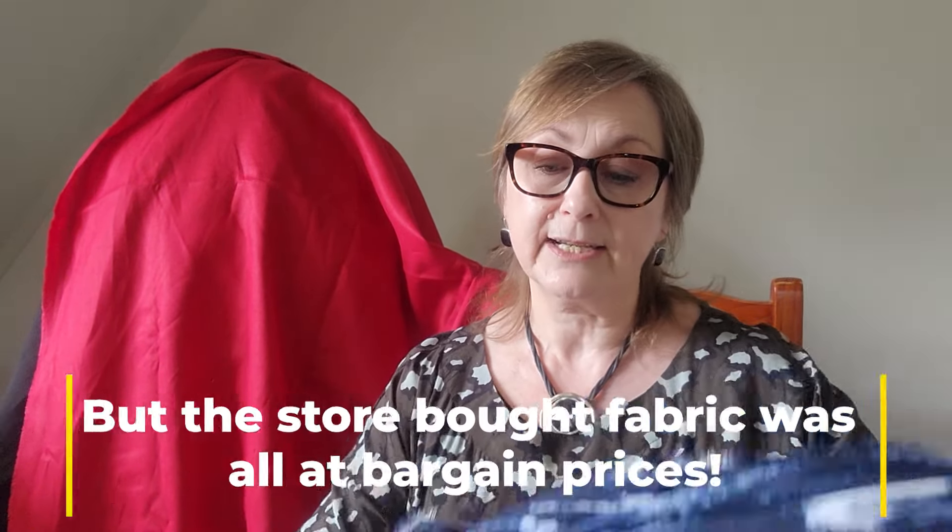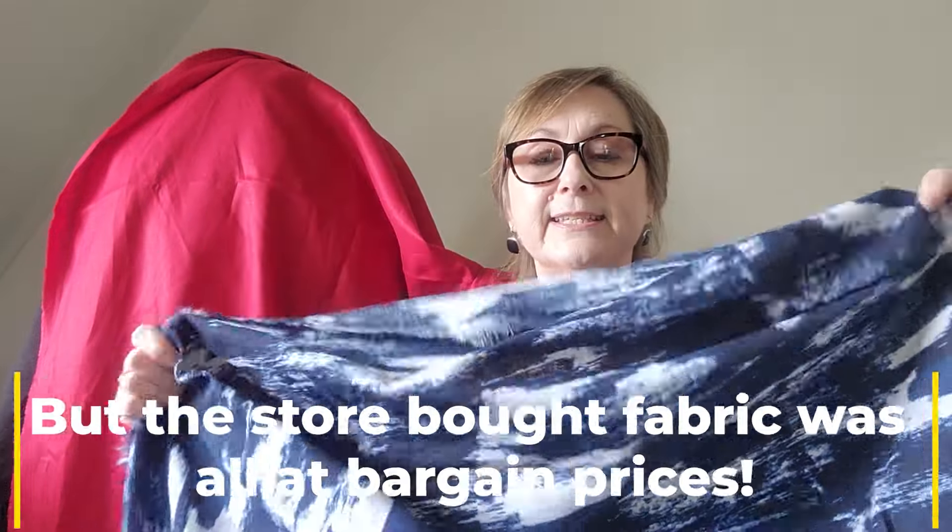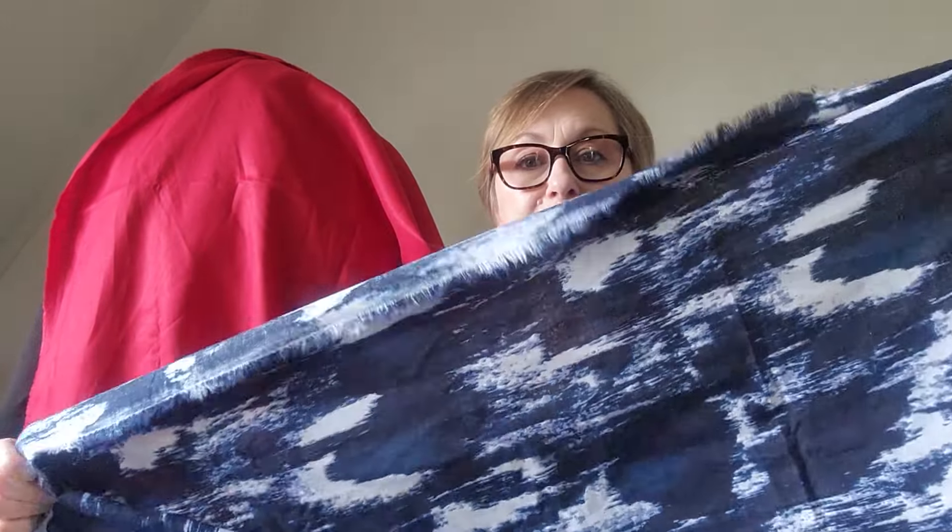I thought I'd start making use of my dolly — I've had her for a while now and I haven't really used her for sewing because I haven't got enough room in my sewing room. So I thought I'd just start making use of her in my videos so she can hold the fabrics as I talk to you about the next lot. And I told you a little lie accidentally — this next fabric was also purchased from a retail store, actually from the same people I got this fabric from.